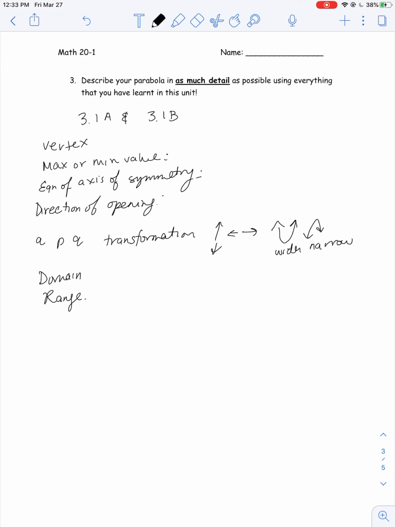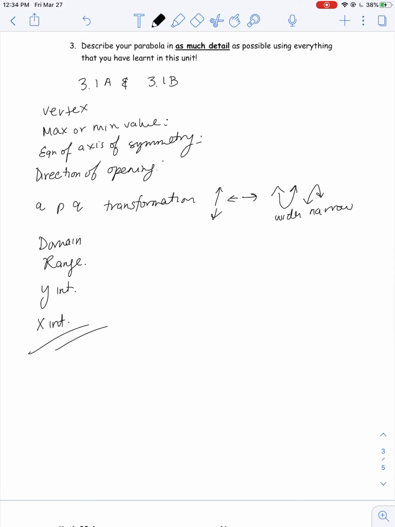The domain, the range, and then the y-intercept. So those are things that you can give me, and the x-intercept. So any information, the more information you give me here, so fill up this page to show that you understand the main features of a parabola and what it looks like. Okay, so that's what they're asking you for example 3.